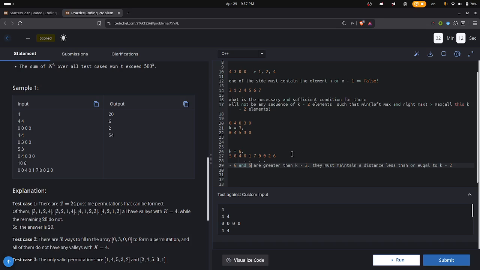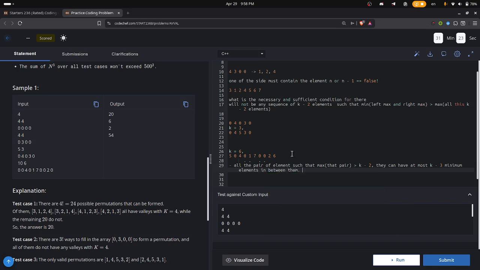So for all pairs of elements such that the max of that pair is greater than k minus 2, they can have at most k minus 3 minimum elements in between them.